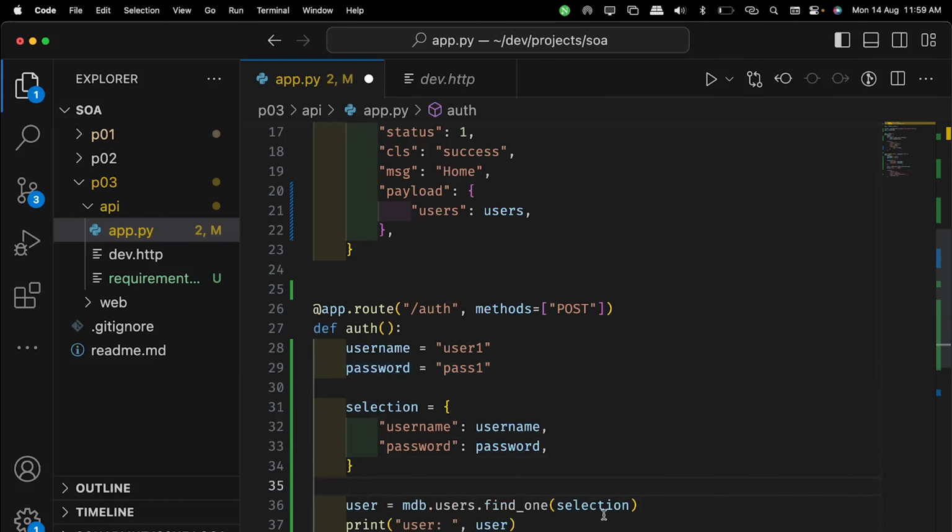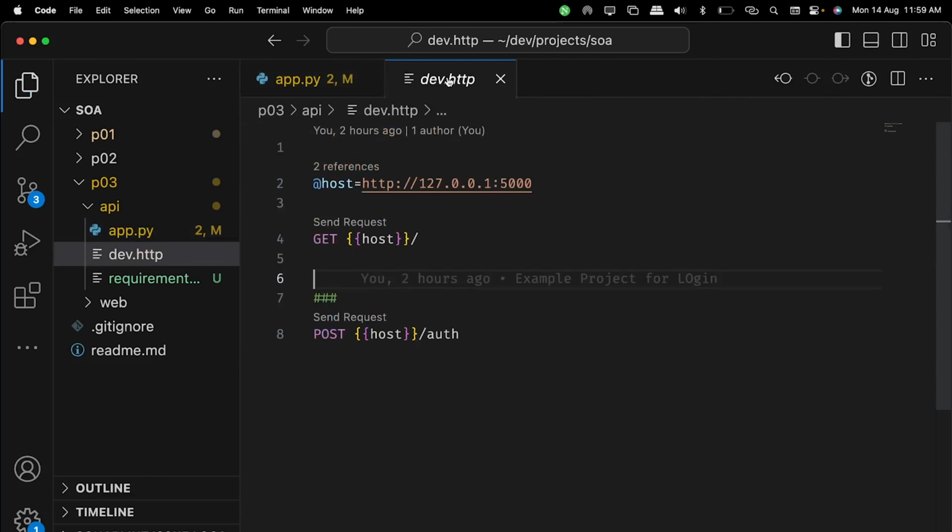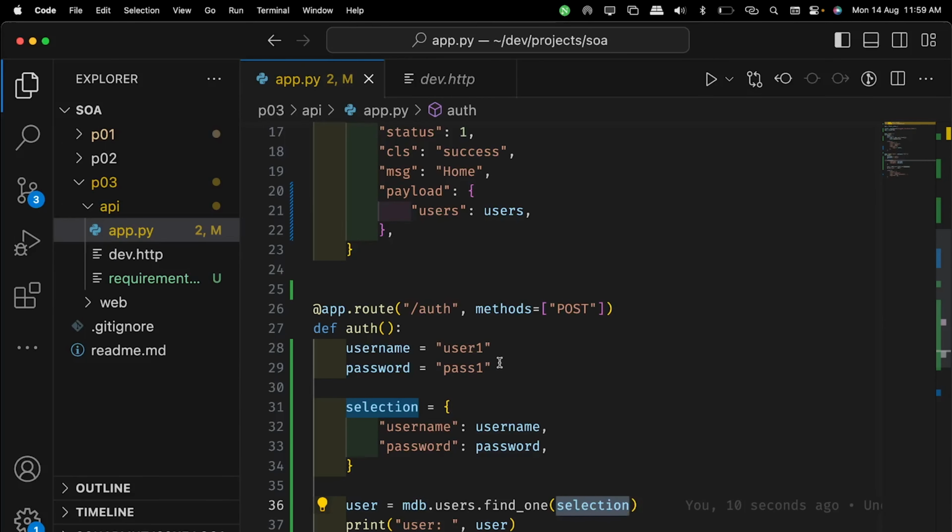See what we have done: instead of keeping the complete value inside the argument itself, we keep it in a variable and then use the variable. Now we'll go and check. How many of you say the data will come or will not come? Data will come, sure. Is the password correct?